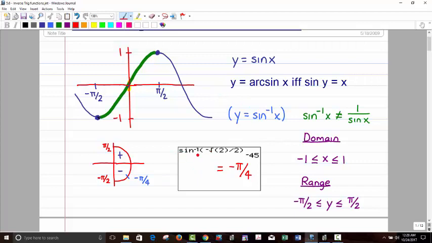So you see what I put in here now, I use degree mode to make it a little easier. And calculators, radians, it's not going to show you pi. Maybe the calculators will do that one day, or maybe some do now, and I just don't know. But of course, if somebody listens to this video 10 years from now, you can probably laugh about it. But anyway, at this point in time in 2017 here, I just do degree mode so you can see easier instead of just whatever the decimal answer is here. So sine inverse square root of 2 over 2 gives me negative 45. So it's giving me negative 45 degrees, which then has a radian value of negative pi over 4.